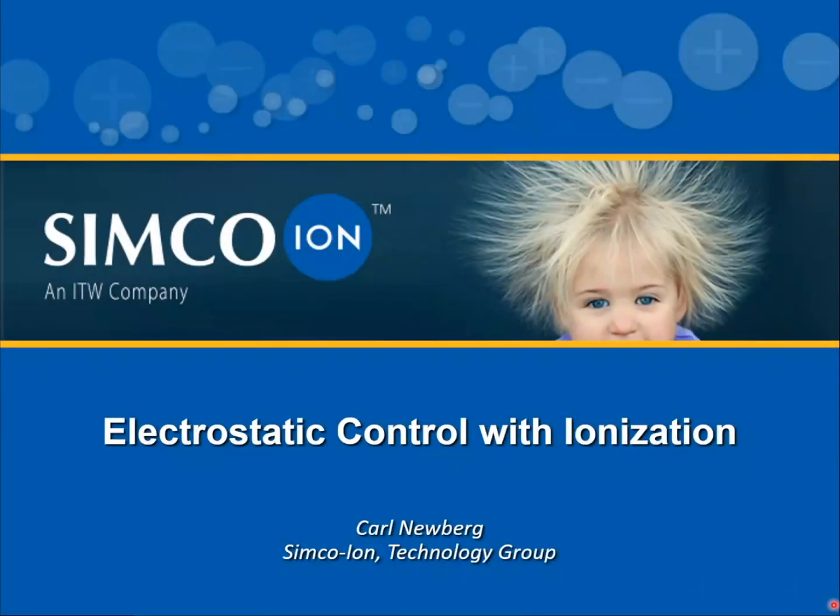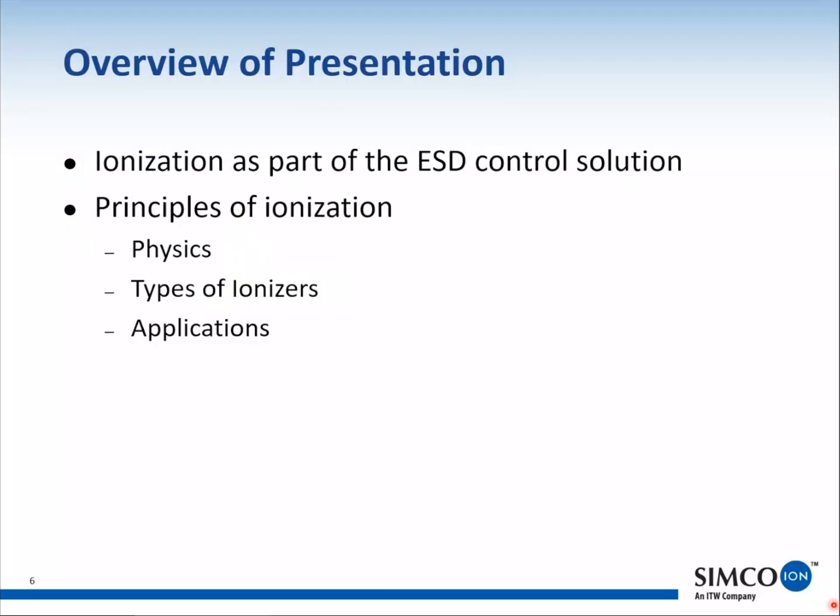Let's get started. Electrostatic control with ionization. As an overview, we're going to talk about ionization as part of the ESD control solution. We're going to go through some principles of ionization, the physics of it, the types of ionizers available, or at least some of the types. We're not going to go through all of them, but the types that you'll most likely see in your processes and would use in your applications, and then go into applications.